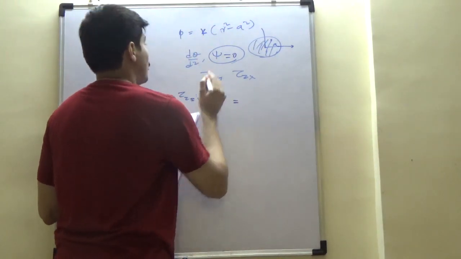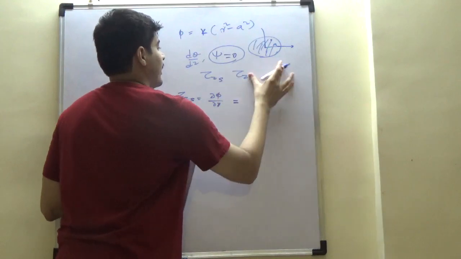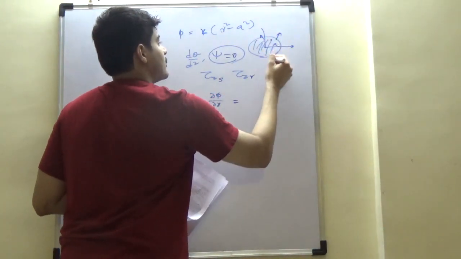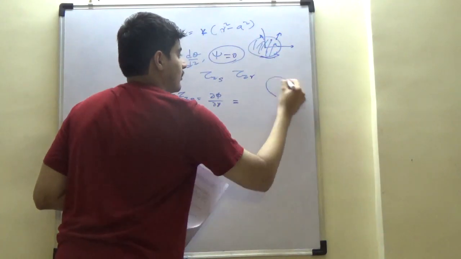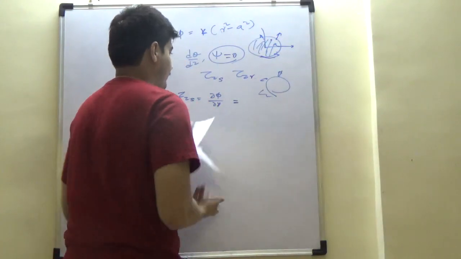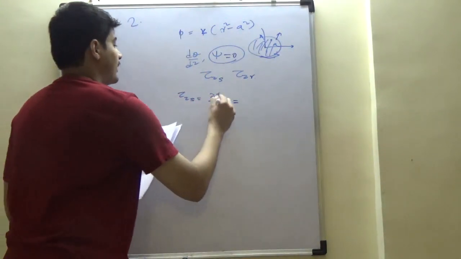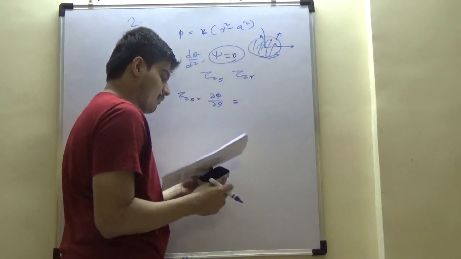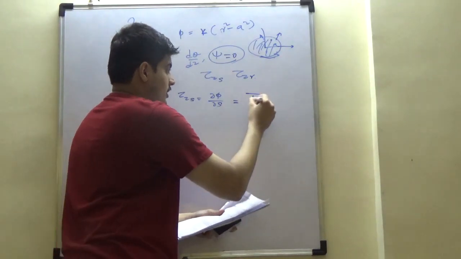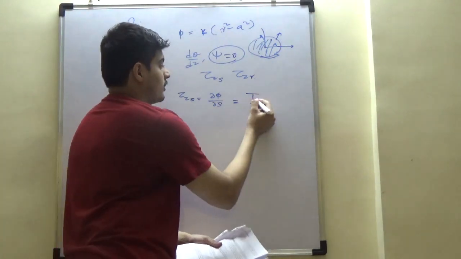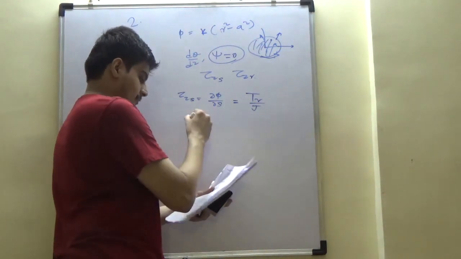So we have to look at tau zs and zr. What is this stress in these directions and stress along the surface, right? I can work in polar coordinates here. So then tau zs is going to be del phi by del s, right? Just the mathematical framework here, which is Tr by J, right? Because that's how it has to be. The theta dash is going to come.